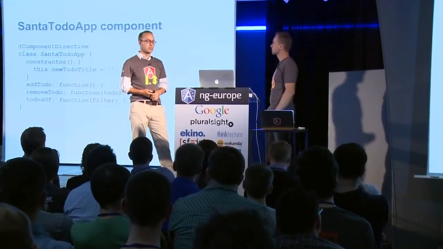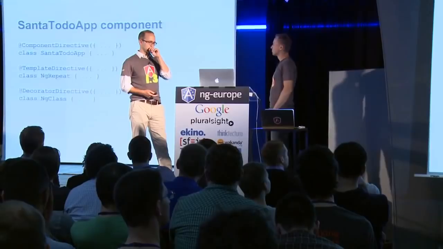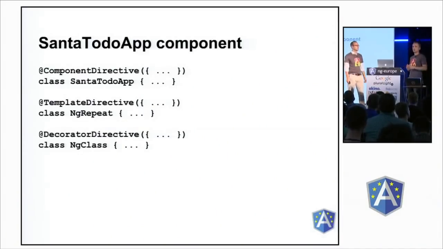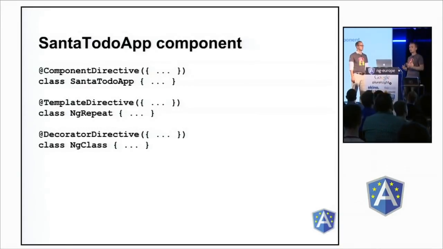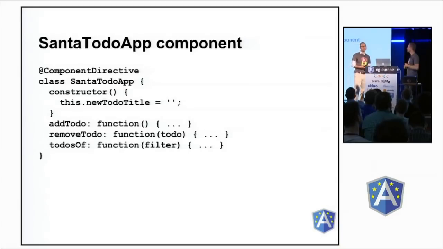Okay. So component directive. Are there other types of directives? Yeah. When we looked into this most closely, we realized that there are actually three common scenarios when people use directives. There are component directives, just like the one we mentioned. Then there are template directives like ng-repeat and ng-if. And then there are decorator directives like ng-class and ng-show, ng-hide. And we built annotations specific for these scenarios so that when you're building a component, you get a head start and it's much simpler to start. You don't need the large object and define all the properties. You get the right defaults out of the box and things are much simpler. Okay, this is cool.